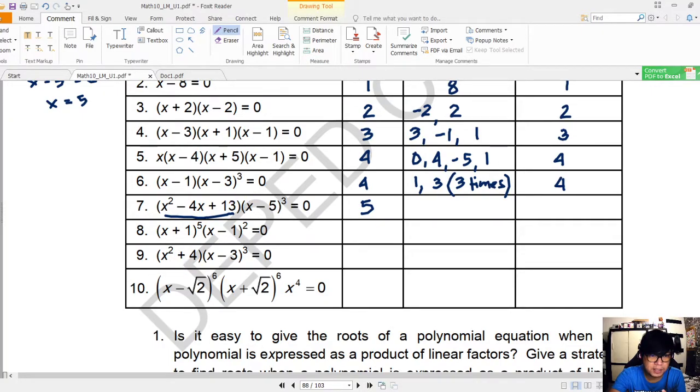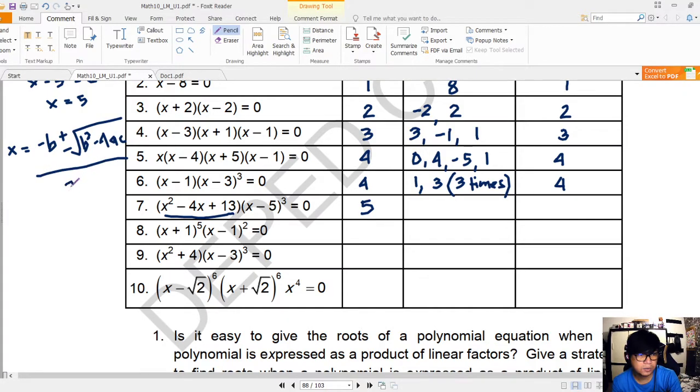So, here, ano ba yung pwede natin gamitin? This one is a prime. 13 is a prime number. So, ano ba ang pwede natin gawin dito? Okay. So, let's use na lang the quadratic formula. Remember nyo ang quadratic formula. Yung x equal to, ano natin kung ma-remember pa natin, negative b plus minus square root of b squared minus 4ac, all over 2a. Maalala nyo ito during your grade 9.